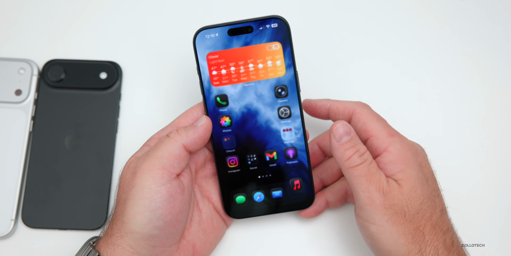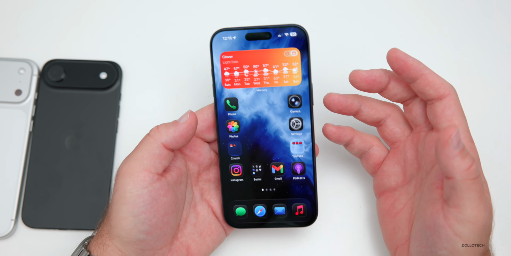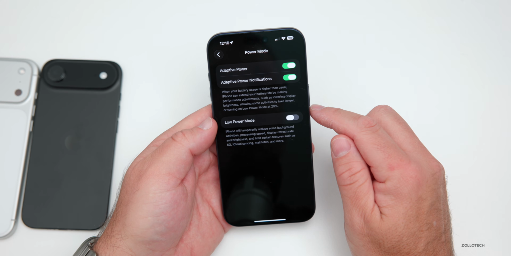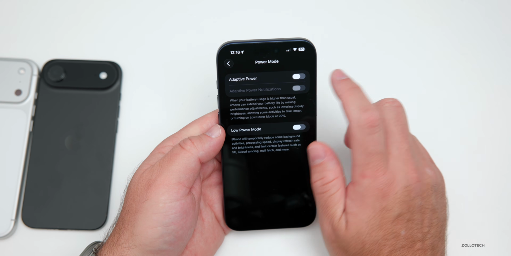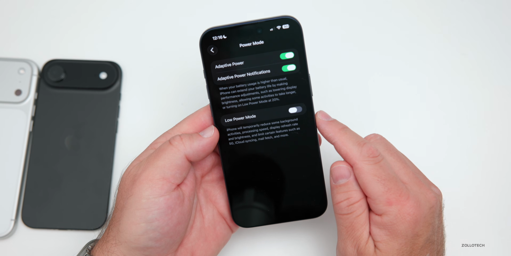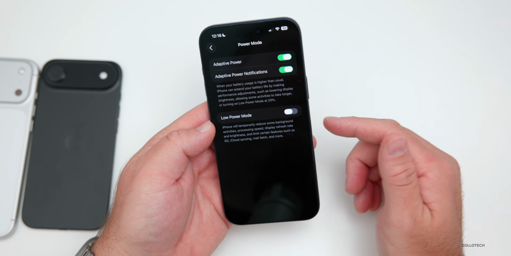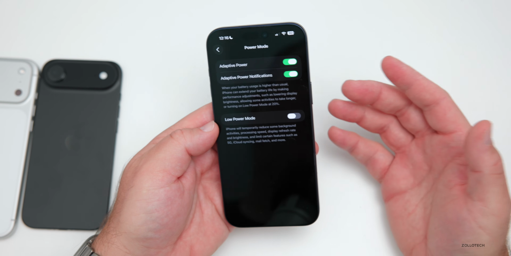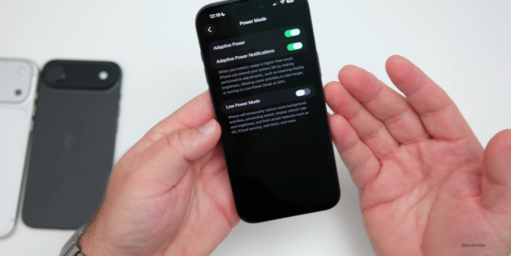For example, if you go into an app and scroll home, the first time it may feel a little laggy, then it picks back up. If you're having this issue, turn it off, but if you leave it on, you'll get the most power out of your phone. I would not recommend low power mode unless you're having additional issues and you need to get home where you can charge. That's generally what it's designed for.